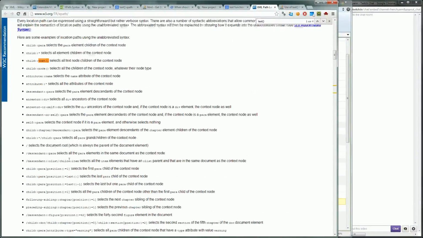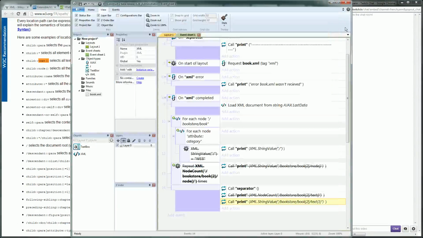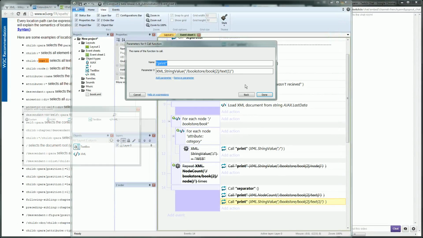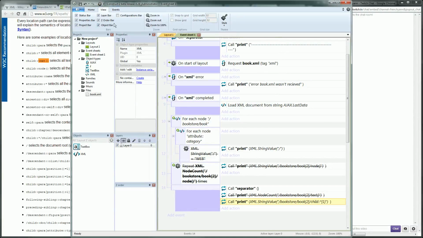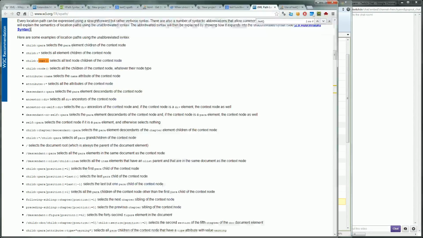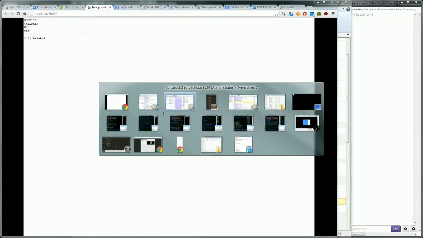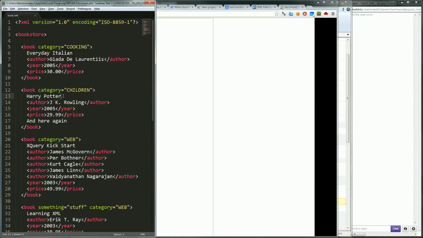Position. What if I do all element children from? What if I do child, that one? It should select the text node. Okay, so when I do child, the text node isn't considered as a child.